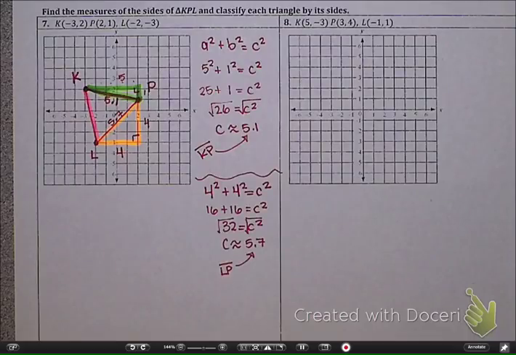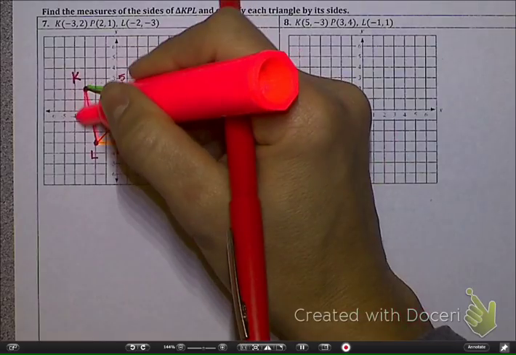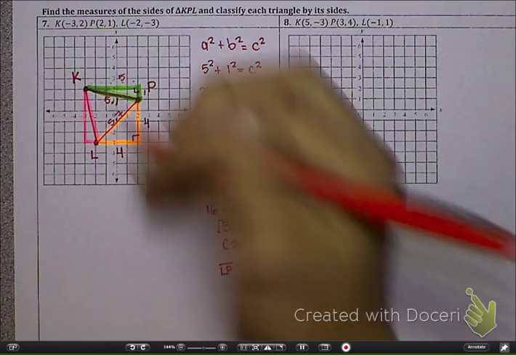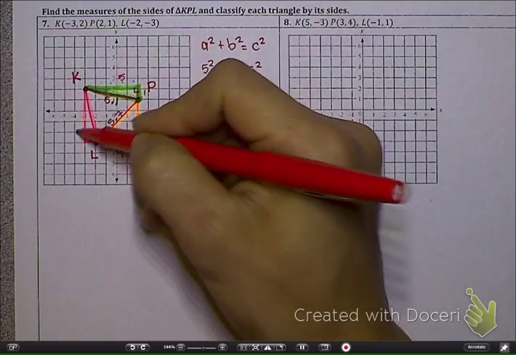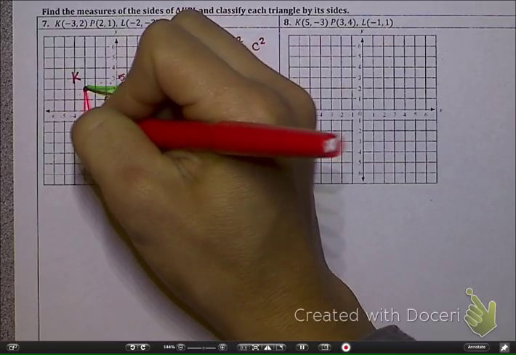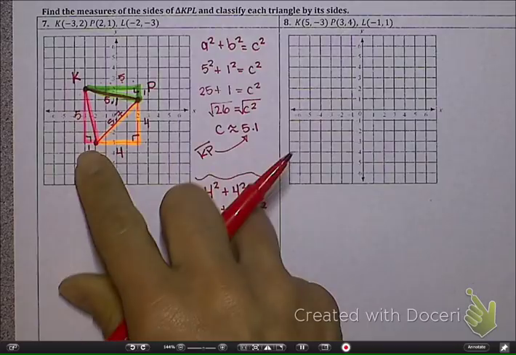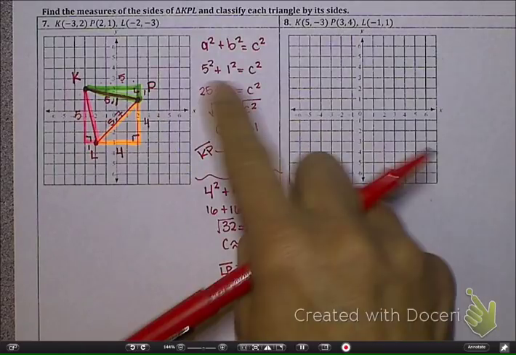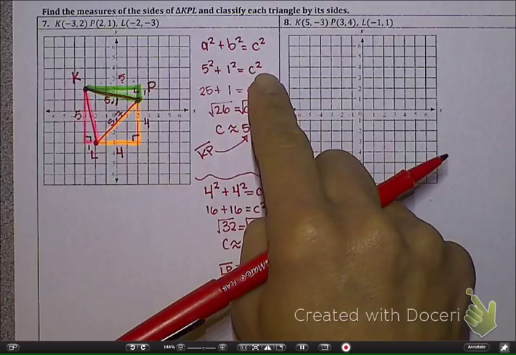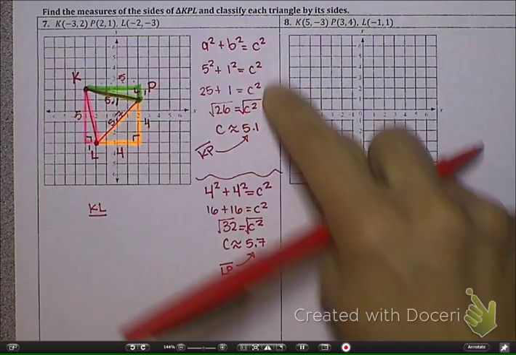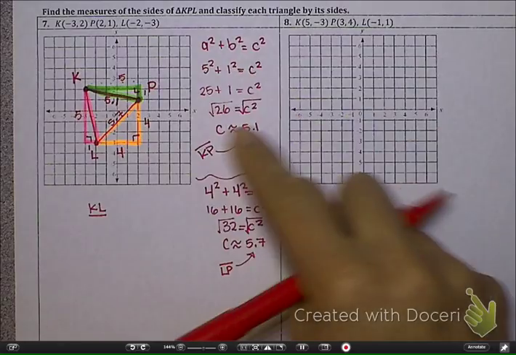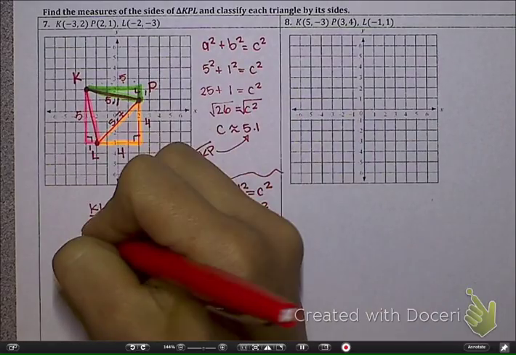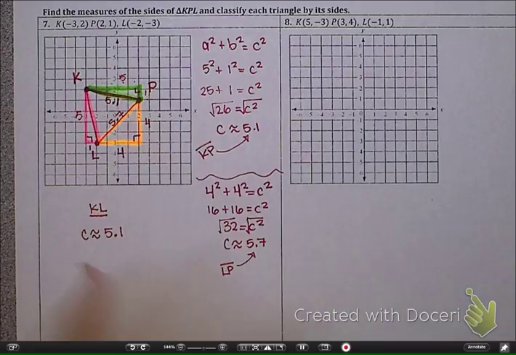Now, the cool thing that you'll notice is when you do get congruent sides, what do you notice about the side lengths of their triangles? Yeah, like this one's 5 and 1. Well, didn't I already do 5 and 1? Didn't I already do 5 squared plus 1 squared? So for side KL, do I really need to do all that work again? No, I'm going to get the same exact thing. So for side KL, the hypotenuse is about equal to what? 5.1, okay? So if you get the same side lengths that you did in the previous triangle, you don't need to do the whole work again. So this is now 5.1.